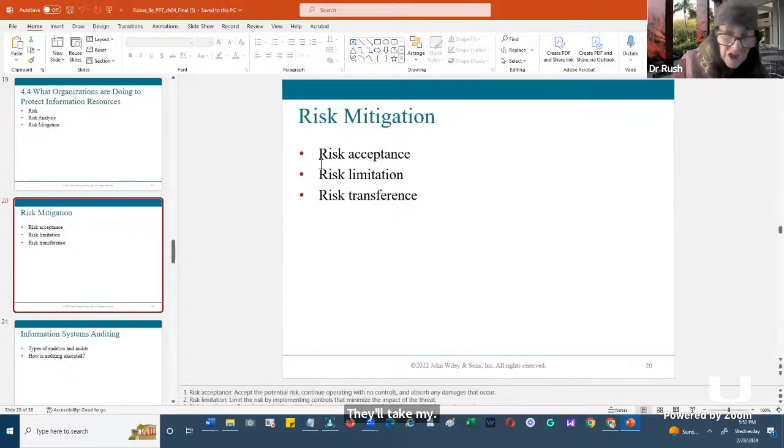Risk limitation means that I want to minimize, I want to take actions, and let's lock the doors, let's put in Duo Mobile, let's put in passwords to limit the risk. And what do you think is risk transference? We're transferring the risk to another party.